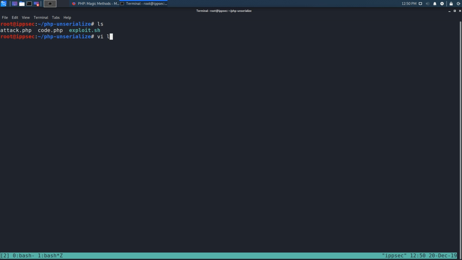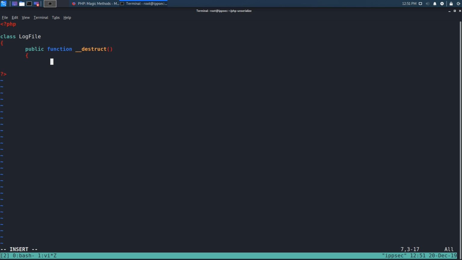So if we created a separate file called logging.php and do the same thing, create a new class called LogFile and say public function __destruct. And then we can say file_put_contents, this->filename, into this->username, FILE_APPEND.